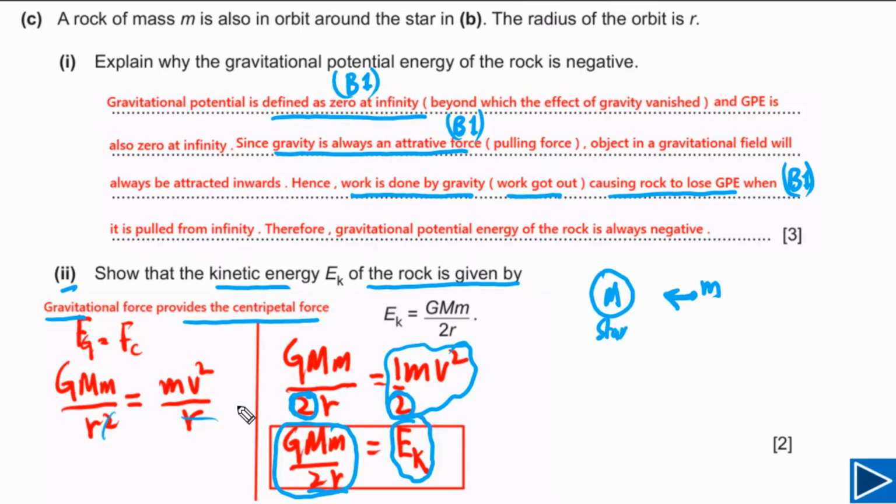This question has 2 marks. The first mark is M mark. You will get this first M mark if you have equated these two forces. And the second mark is answer mark. You will get this answer mark if you got the right answer. So this mark is very important. If you simply write down this one, of course you will not get any mark. So you have to show the process, means you have to show your working to get 2 marks.